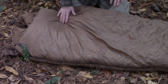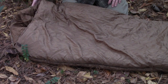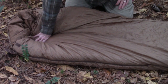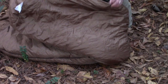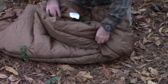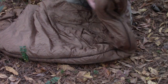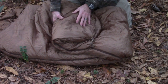Speaking of managing thermal properties — which has a lot to do with how much space you have to insulate — this bag is 87 inches long, about seven feet three inches. Most people aren't that tall. If you need less room at the foot end to keep warm, it has a D-ring on each side and little clips. You can actually fold the foot section up and clip it on both sides, giving you that much less space to try to keep warm. Your body heat keeps the inside warm, so the smaller the space, the less heat you have to distribute.